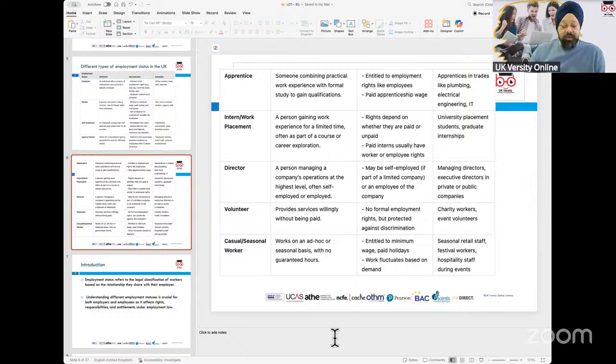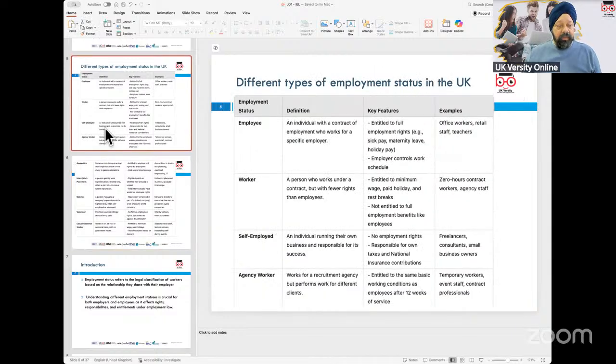These seasonal workers tend to work mostly within the hospitality sector. You generally see during the Christmas period in the UK, there is a demand for casual workers. Because of increased demand in terms of sales or the festive periods, organizations would take up casual workers who work a certain number of hours across certain days, and they would be termed as casual or seasonal workers.